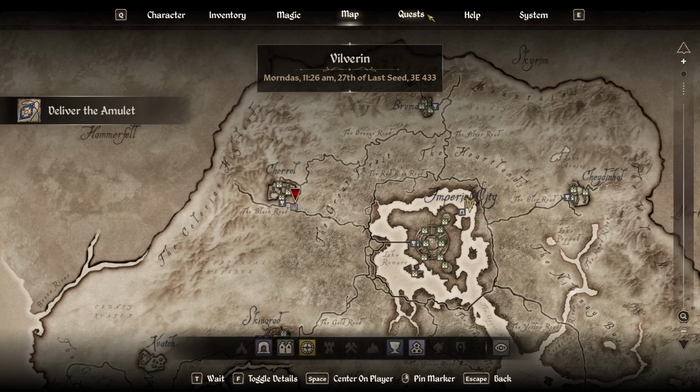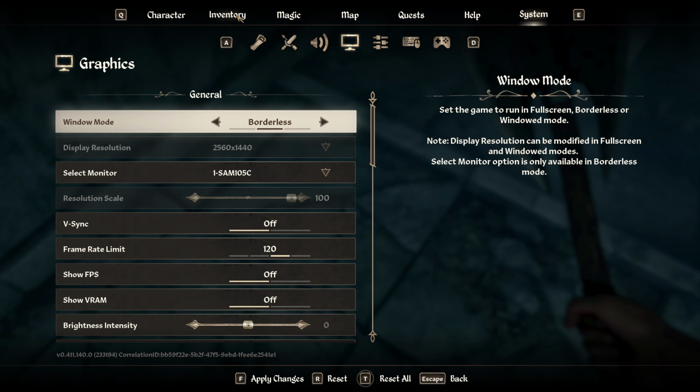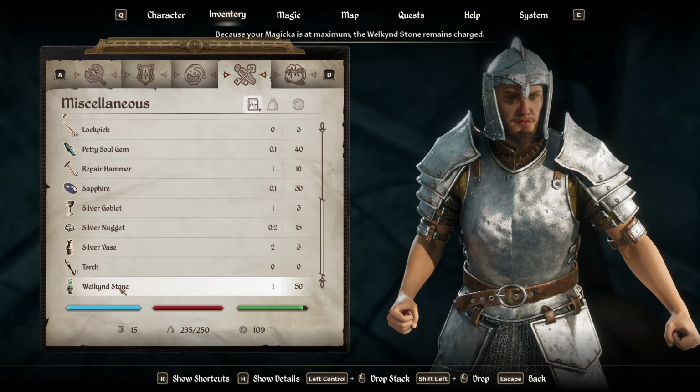Came in there. Ooh, shiny. What do you do? Welkin stones. Because your magic is at maximum, the Welkin stone remains charged. Okay, so we can use them to refill our magic. I was thinking it was something like that.